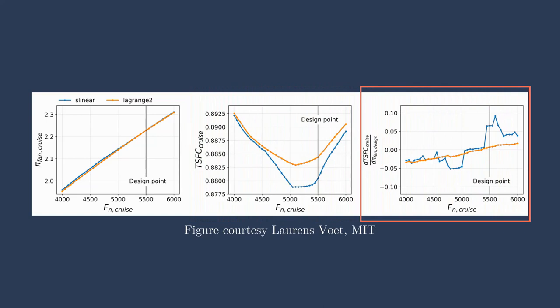Instead of using a piecewise linear fit, Lawrence changed to a Lagrangian fit, which provided C2 continuity in the space. This allowed the optimizer to much more easily traverse the more continuous and smooth design space. As you can see on the right-hand side, the orange line here is much more smooth than the blue line from the piecewise linear fit. This is just one example where using a simple fit for your real-world tabulated data produces a poorly posed optimization problem.